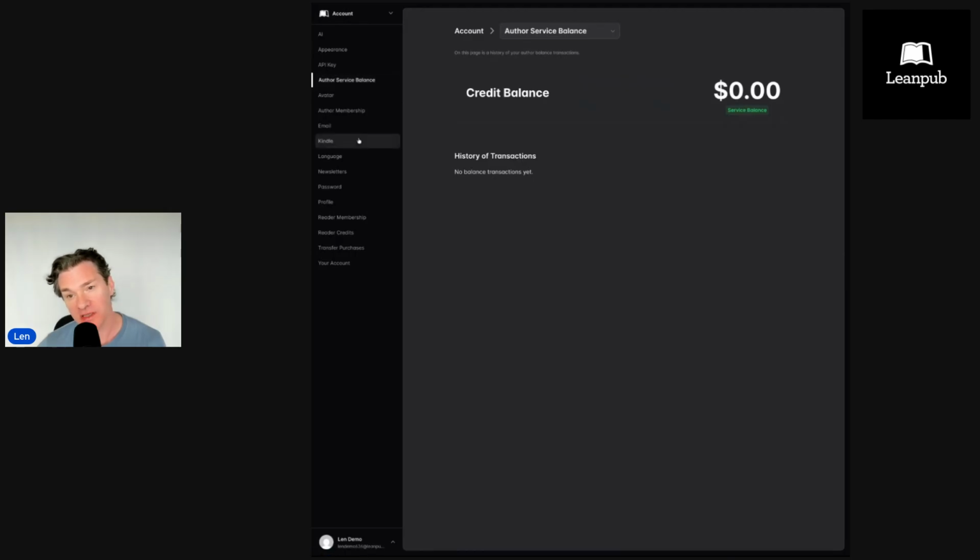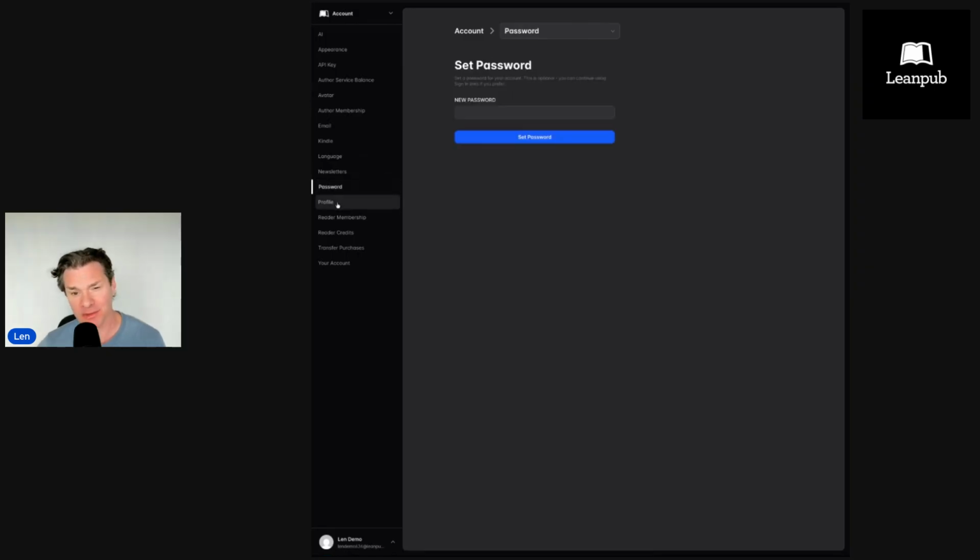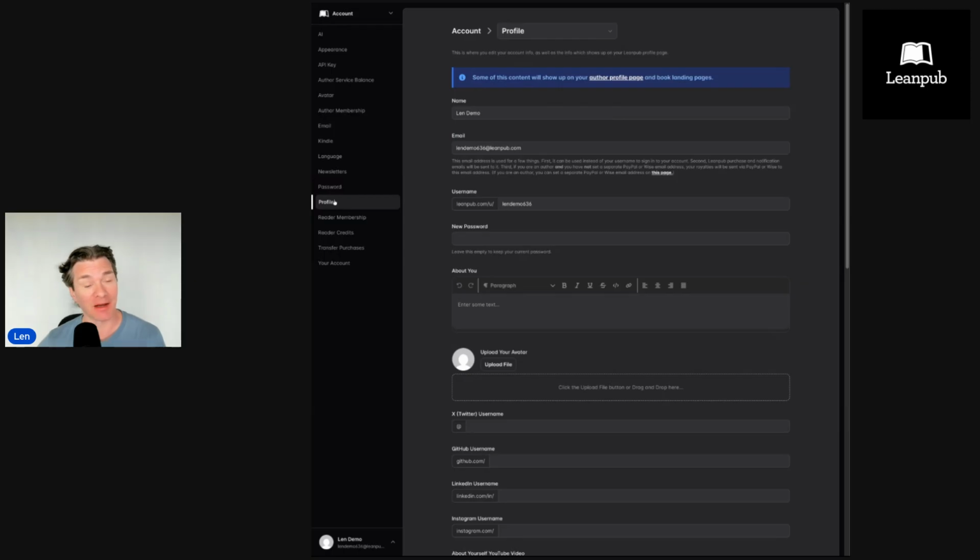And we've got an author services balance. So if you've bought an author membership and you've got some of those service credits that I've talked about before, you'll actually see them here. And if you wanted to use them, you could go to the services section and use your service credit balance, which is very, very cool. There's a separate section for your avatar now, which is just kind of nicer. There's a separate section for resetting your password, which apparently people do a lot. Something around that was broken for a while, and people apparently are resetting their passwords all the time, which is good for security.